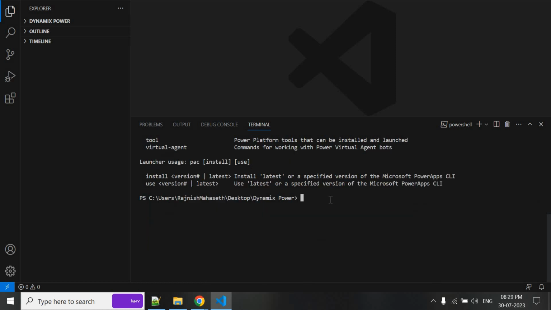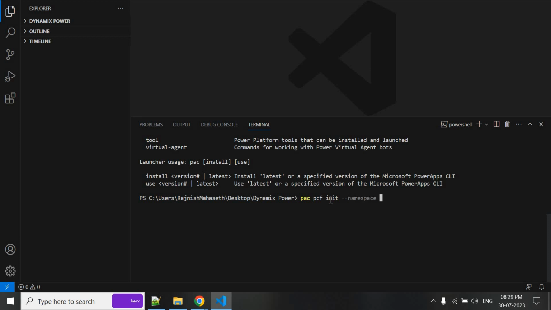Now in pcf, we are going to create the component, initialize it, and give the name and so on. For that, we have the command pac pcf init. PCF is the component, and then init to initialize it, giving the namespace.